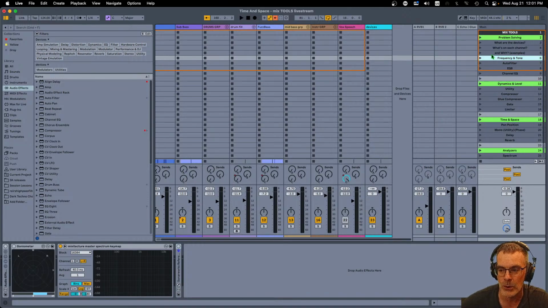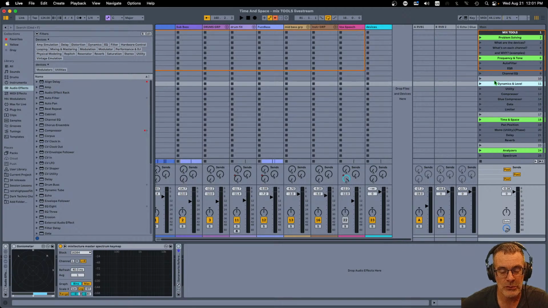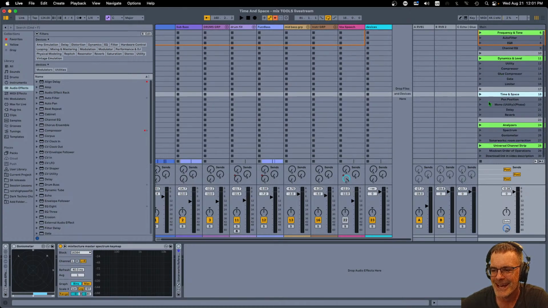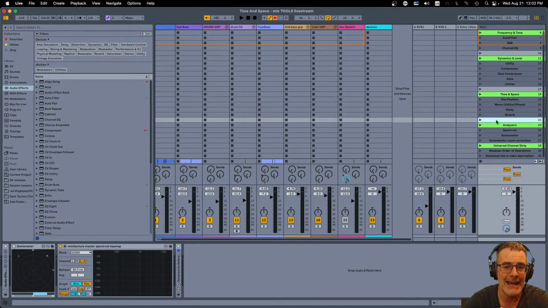Problems with frequency and tone. That's like the vibe, you know, like EQs. Dynamics and level. That's related to volume, like compressor, gain, that kind of thing. Then we have time and space, which are some kind of spatial effects related to the stereo field, echoing, reverb, feeling like the mix is inside of a bigger area instead of just being flat and pushed up against your face. And those are kind of like the herbs and spices when you're cooking. And then finally, some mix tools that I love are analyzers, the spectrum analyzer and a phase scope that just give you a visual picture of what's happening with a specific sound so you have a better idea of how to tune in on it with your tools.